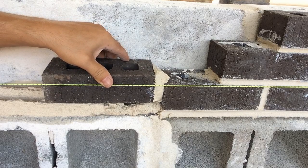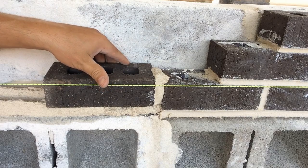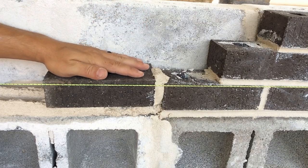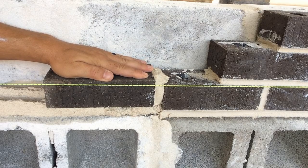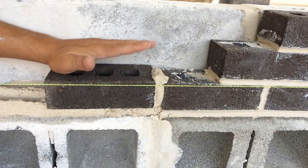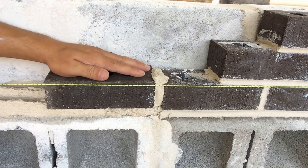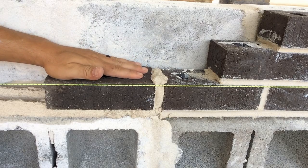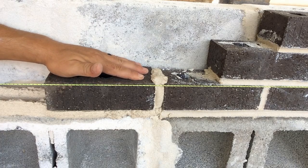So I'm going to start curling my thumb up while maintaining control of the brick. I'm going to start squeezing that head joint. My thumb is curling up. The brick is laid, but it's not down to the string line. Now we're going to place our hand on top of the brick, avoiding the string line. Now I'm going to set that brick in place. I can add pressure to my fingertips or add pressure to the heel of my hand to push this side of the brick down. The brick is laid to the appropriate height.